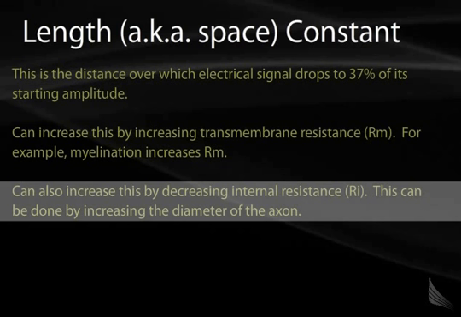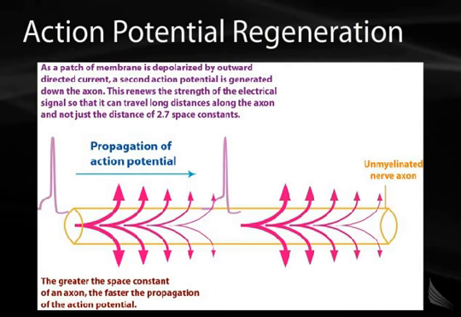So that's really the key question: how does that happen? How can we propagate this action potential down the length of the axon? The key concept to recognize here is we can do this because the action potential can regenerate itself. So how does that happen? Well, as shown in this slide, there's an action potential on the left. This is equivalent to a bolus of charge being injected into this axon.